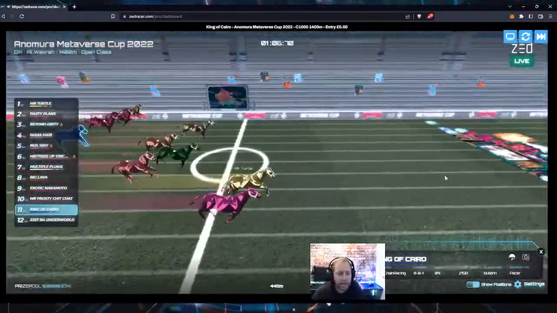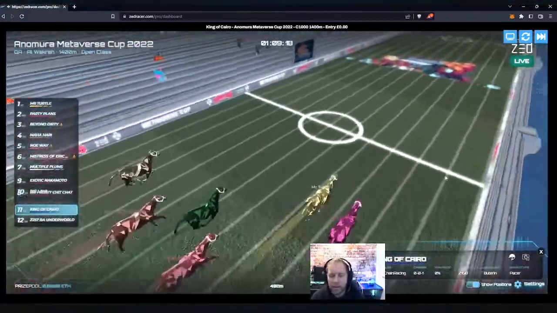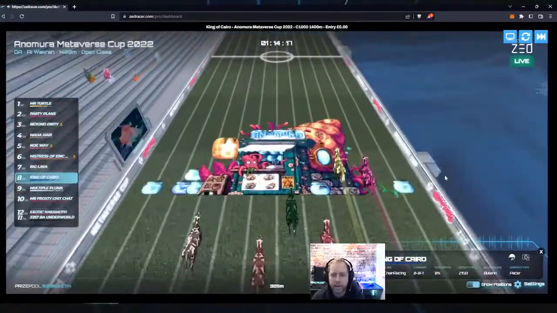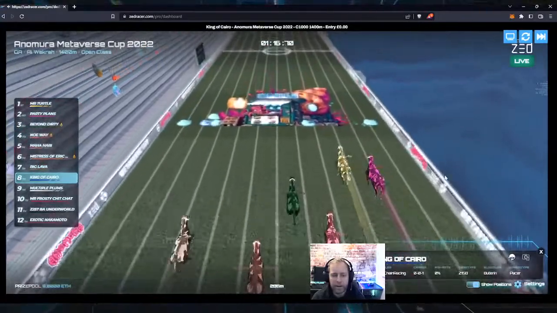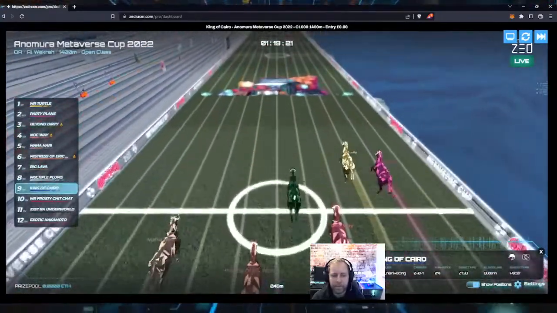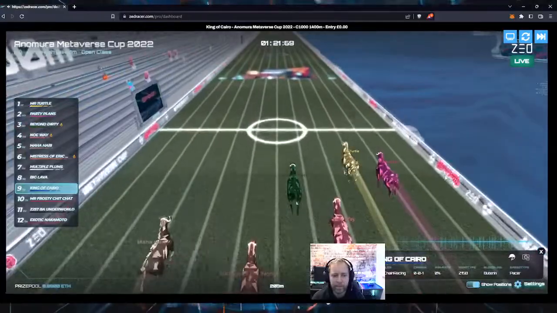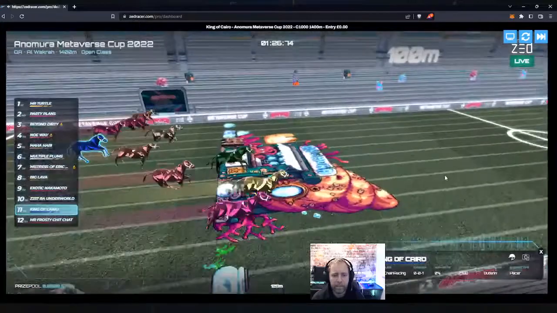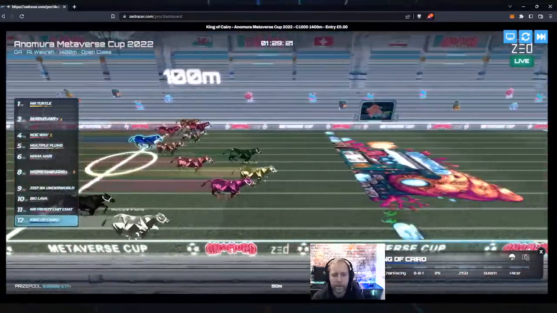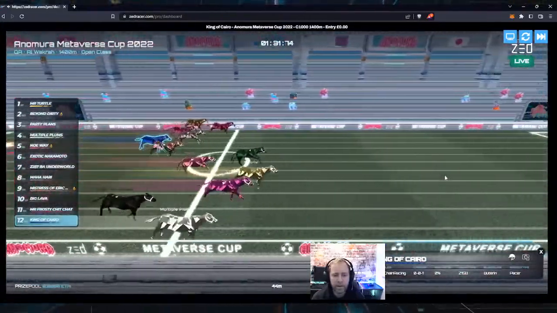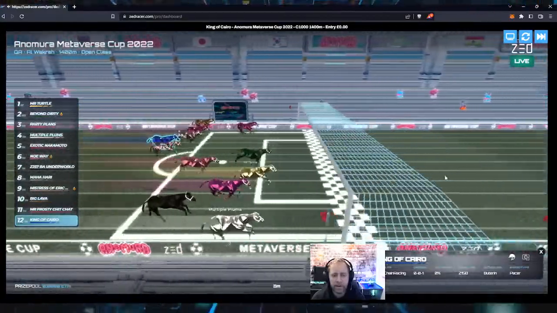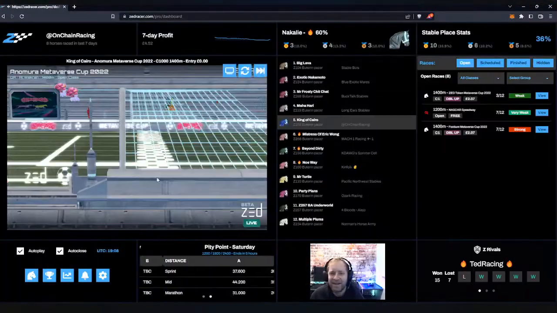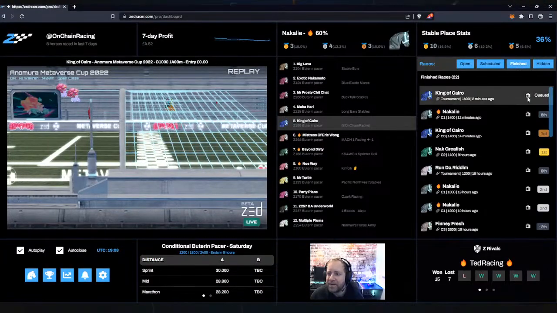This is the first open class race that we've run, so we'll be able to take a quick look at the tournament manager in a bit and see how that works, which is a hell of a lot easier than using Zed. King of Cairo didn't do too well there, but it's showing variance with its 12th and its 3rd. See, that race is queued up.